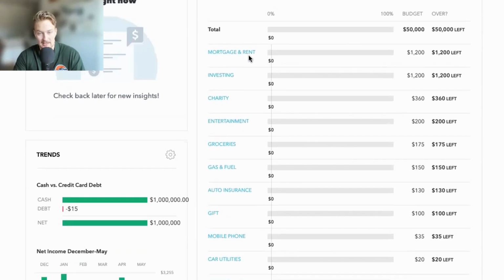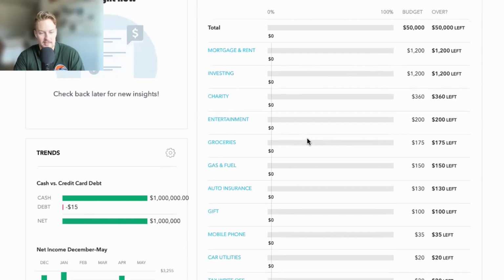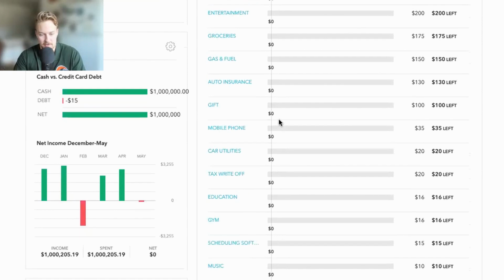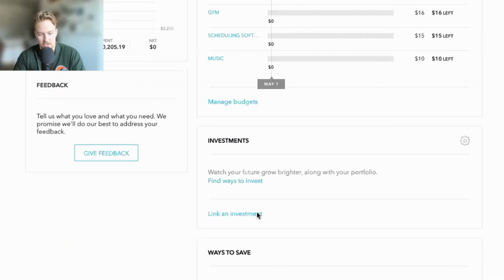But I like this because you'll be able to see that when you spend, it'll show how close you are to hitting your mark, or it'll be in the green area if it's below halfway, and then orange, and then red when you hit the end. And that's just a nice, clear way to be like, oh, how close am I spending? You could pop in on your app, or after you've recorded all your transactions in your Google Sheets, you can pop over here and see another comparison of how much you're actually spending. You can manage your budgets here.